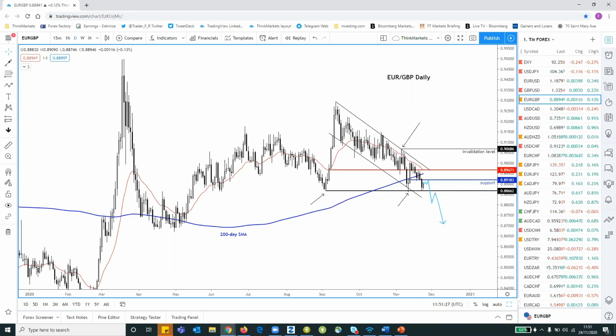But to answer your point, how much of that is priced in or baked in? I think some of it has been baked in. I think there's still scope for further pound strength if and when the deal is struck. Yeah, some of the positivity is priced in definitely, but not entirely. So you don't foresee a scenario of buying the rumor and selling the news?